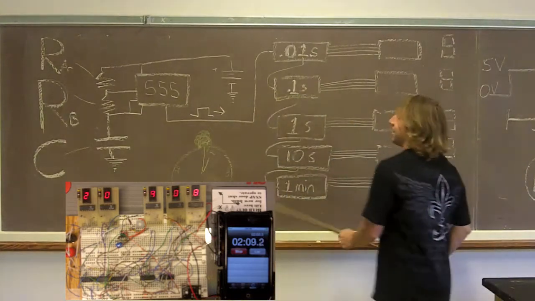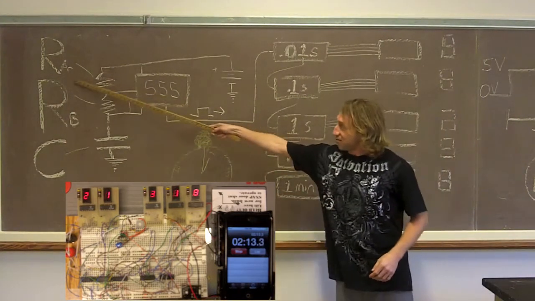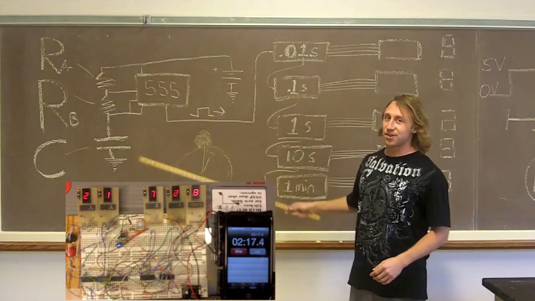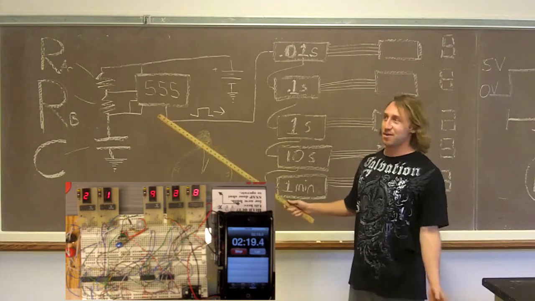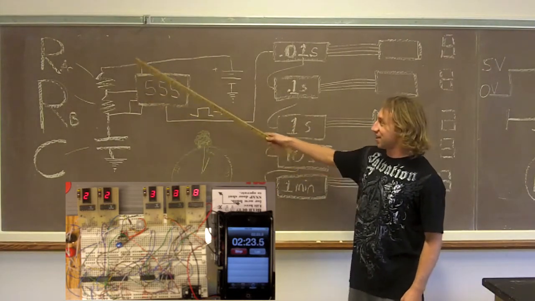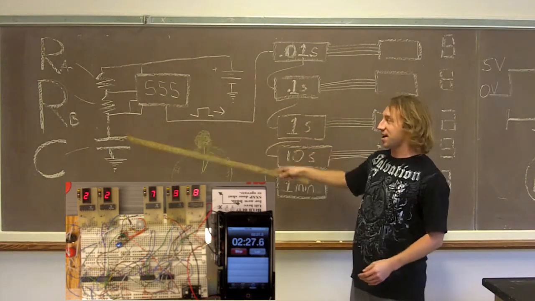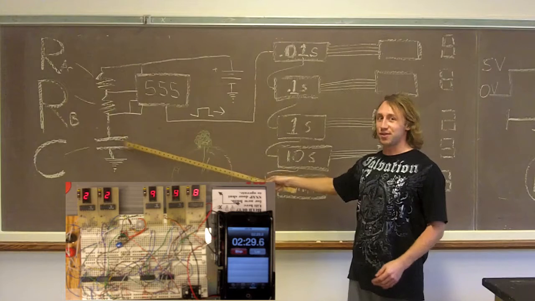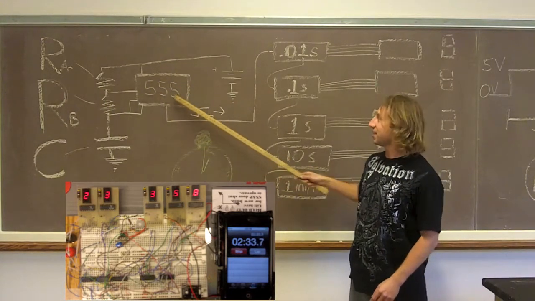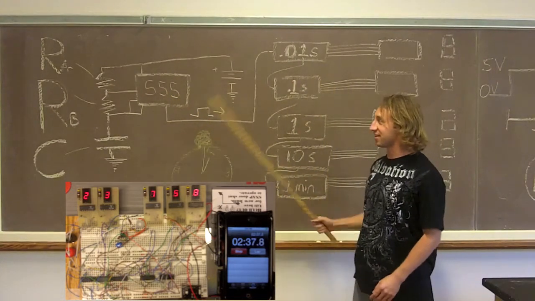Okay, next is our regulator, which is resistor A, resistor B, and the capacitor here. The way the regulator works is much like the pendulum in a pendulum clock, where this chip, which regulates itself by sending charges through the resistors and the capacitor, and then the capacitor ultimately builds up with charge and then discharges, creating a pulse out of this timing chip, which then goes to the time indicator.